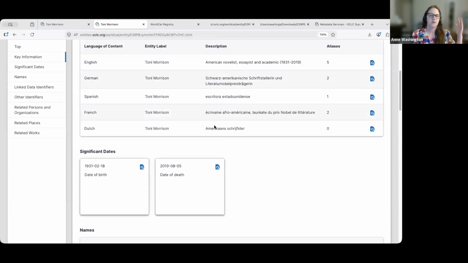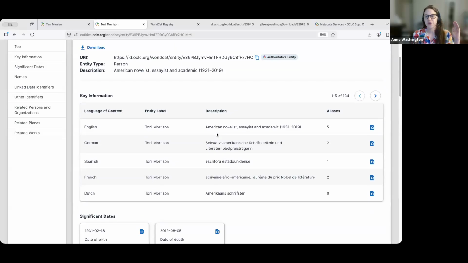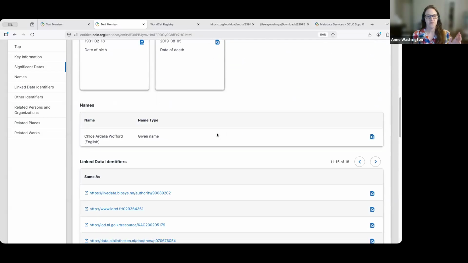So let's say this person is in VOF. Toni Morrison is in VOF. So what we're going to do, as VOF is continue to be updated, is if on the VOF cluster record there is an additional, let's say, tomorrow there's a new registry with lots of different IDs, or maybe someone has just added the ISNI into a record where it finally shows up in VOF, that will flow into WorldCat entities.